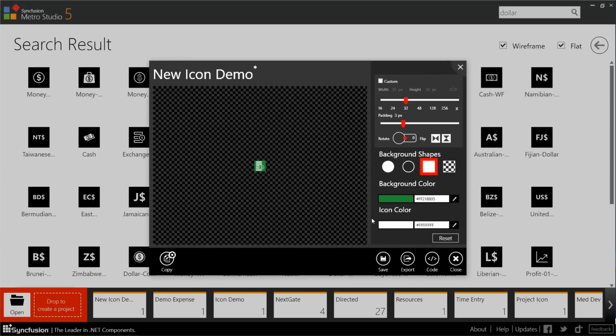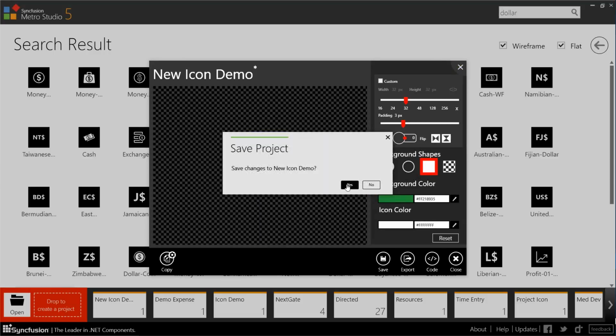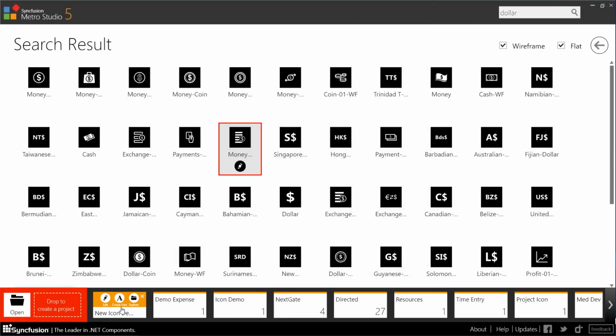At this point, if you save it here, this saves the actual file into a Metro Studio 5 format that can be used for some other things, not necessarily beneficial for our icon. But I can go ahead and exit out, and it's going to ask if I want to save my changes to this project. I'm going to do that, and so I can always come back to this and add more icons. I didn't do a 16-pixel version; we're just doing a 32 here for the sake of time, but the process would be the same.